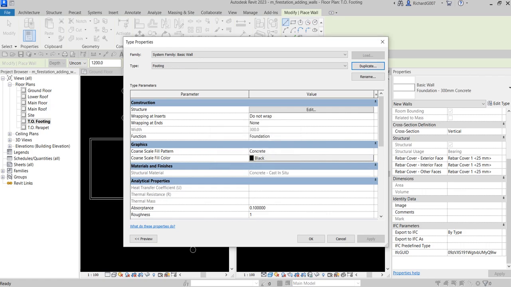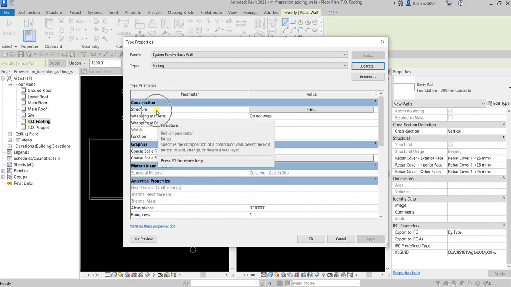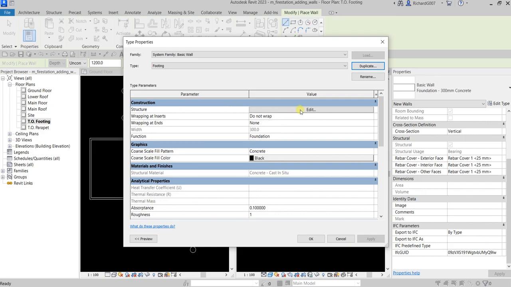All right, and then after that, we are going to modify the type of this footing that we are trying to create. To do that, I'm going to select the structure. We're going to edit that.